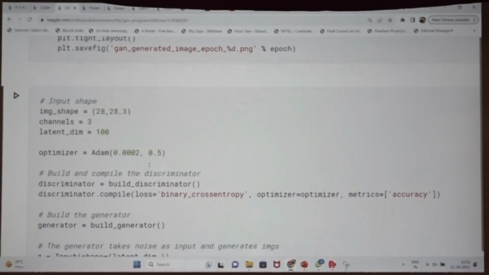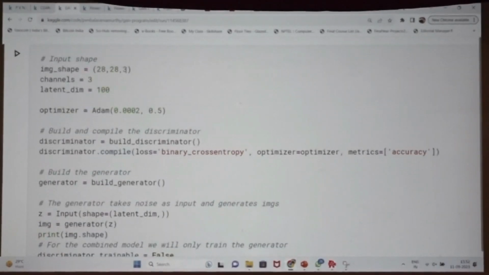And then see here, I am giving the image shape as 28 by 28 by 3, channels 3. These are the control variables, okay, and latent dimension is 100.